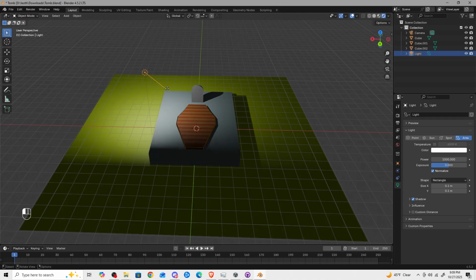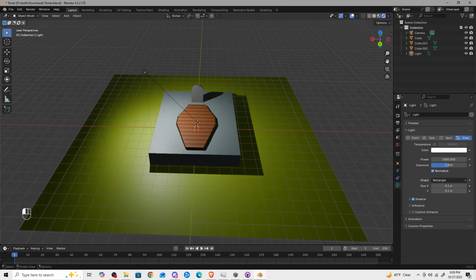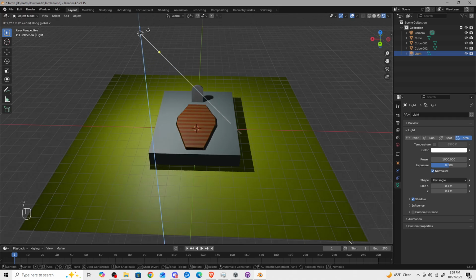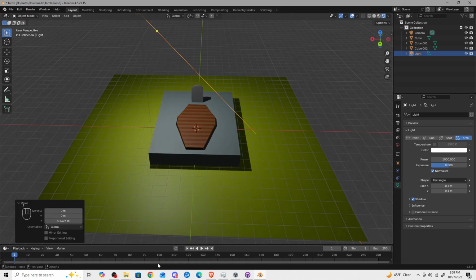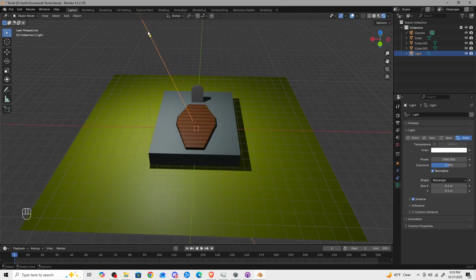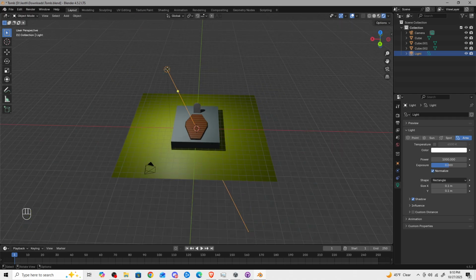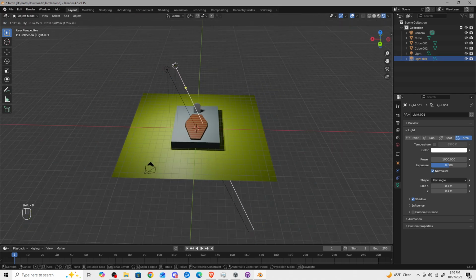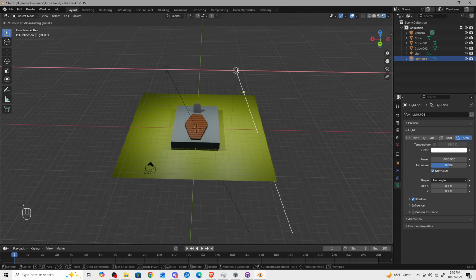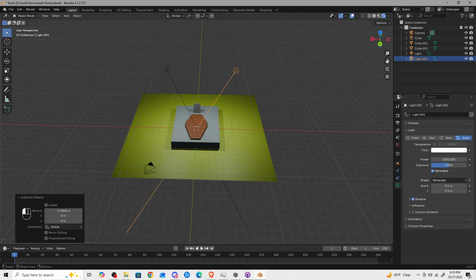I thought there was a way you could use this to follow your cursor by hitting like Control T or something, but I might be wrong there, so that's okay. Let's move it here, I guess, and we can move you up, reposition you here. So you're pointing at the center. Maybe we'll make a copy. Move it along the x-axis. And move this so that it's facing roughly the same point.